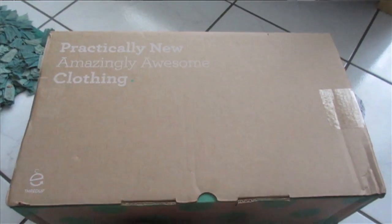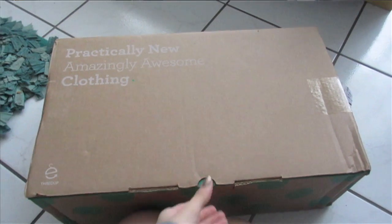So first, they have a huge catalog. Like there's a lot of things on their website. It's kind of like Forever 21 in the way that you can't really just click on a category and just look at the whole catalog because there's just too much. So I was using a lot of different filters to look through the website because there was actually just so much to look through and I wanted a lot of things. So I went through the website, picked a bunch of items, and now I'm going to be showing them to you today.